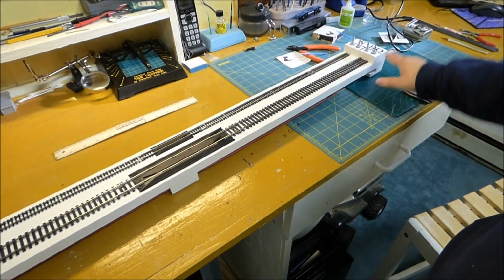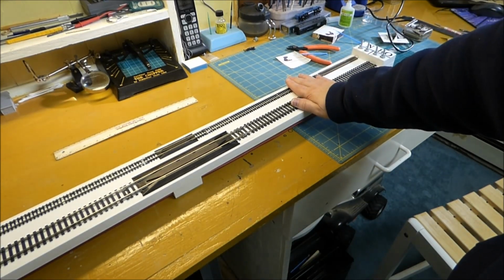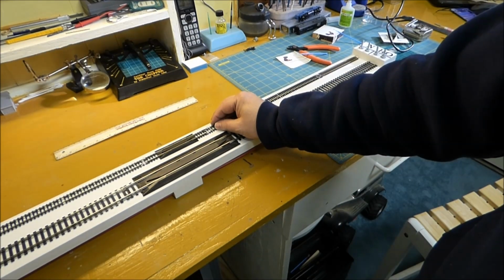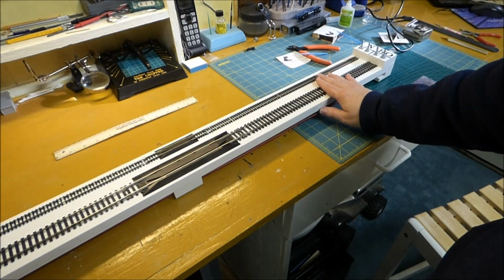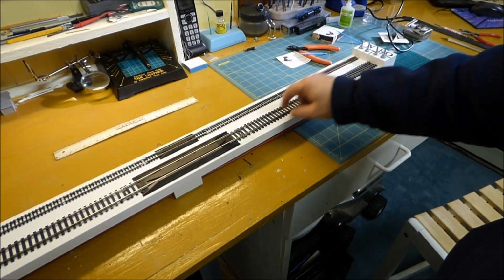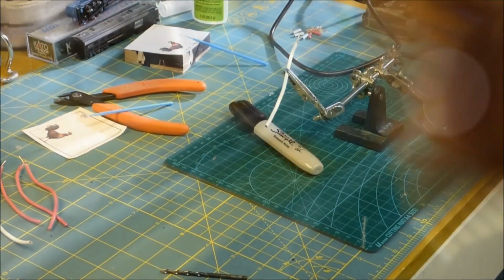And only because it's a test track, this has to be right all the time. There's no questions about it. So that's the way I'm going to do this. It might be overkill, but that's just my insanity, and that's what I'm going to do. So I'll come back in a little bit. I'm going to make up all the feeder lines, and then I have to drill the holes. So I'll be back in a little bit and we'll start dropping the lines.